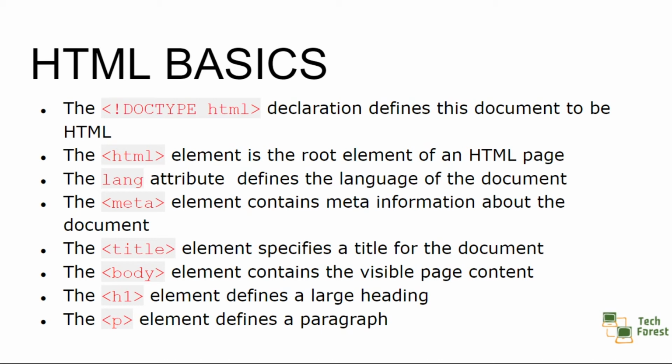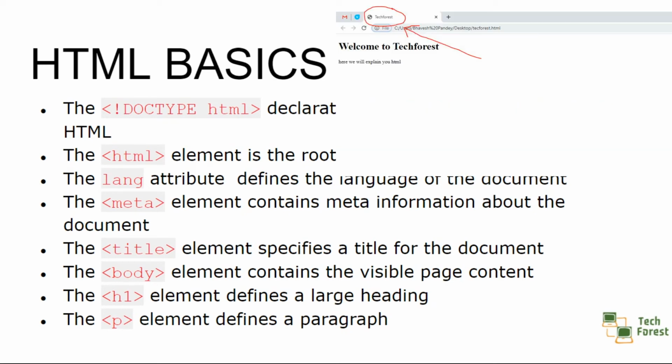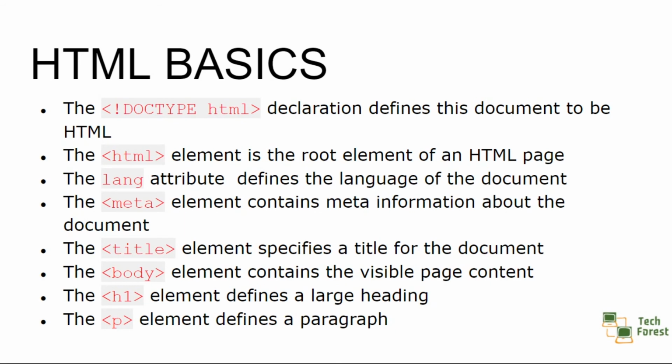Now what is meta? Meta gives information about the document to the web browser. I will explain meta in another video, how it is defined for SEO. The next element is our title element. In the title element, whatever content is written will show on the browser tab. The title element and meta element come inside the head element. The head element defines the header of the HTML.